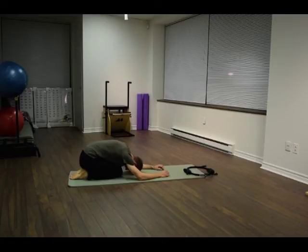So with each exhale, think of relaxing, softening your neck and shoulders a little further. One nice full breath here, last time.